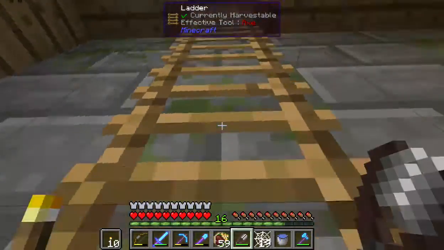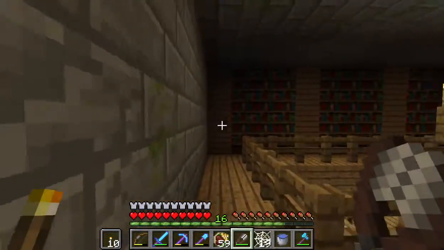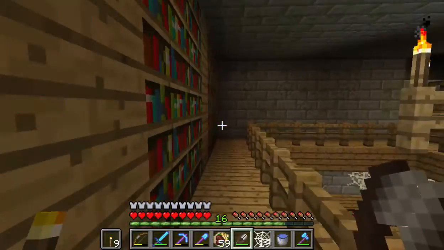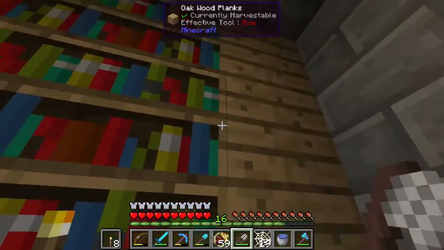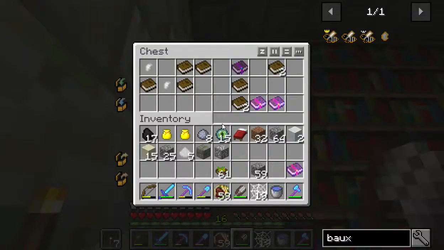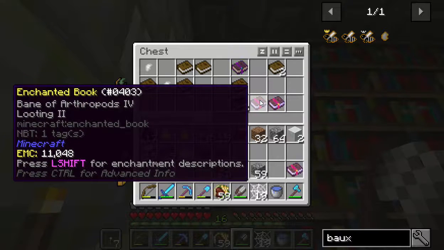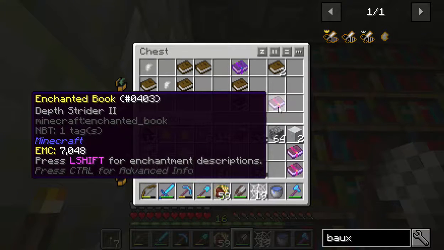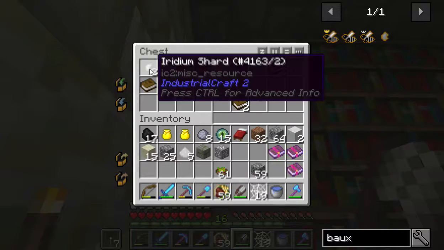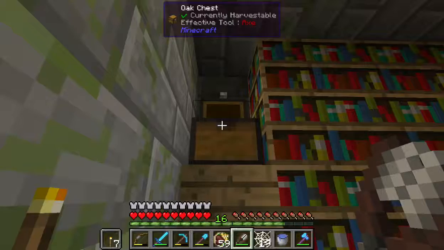Let's get up top, see what's up here. Oh, wow, it's extra dark. Here we go. And there's extra wood in here, too, so I don't know what I'm worried about. All right, we got Looting 2, and we got Depth Strider 2. Is that Iridium? Yes, it is. All right, we're going to take that Iridium.